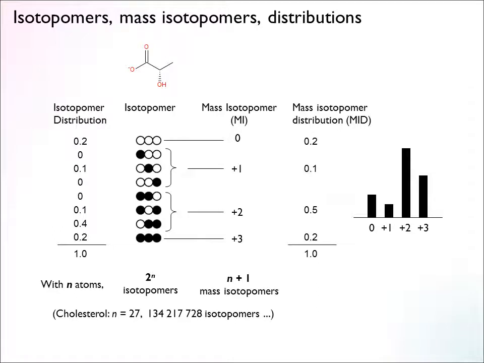It has one nice side effect, though, and that's that if you look at isotopomers, there are usually very many of them. So if you have large molecules, the number of possible patterns grows exponentially. So if you have, in an extreme case, a large metabolite like cholesterol, you can have hundreds of millions of isotopomers. But of course, there's only n plus 1 possible cases. There is the unlabeled, and then you have plus 1, plus 2, up to plus 27. So these correspond to large groups of patterns, but you only have 27 of those. So the data is more manageable, but contains less information.